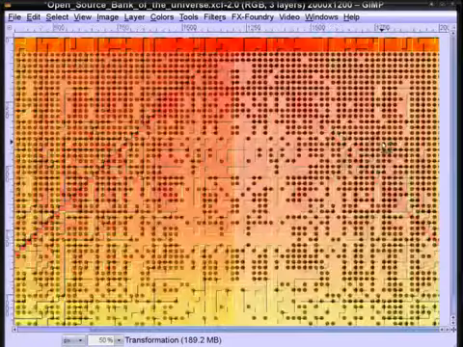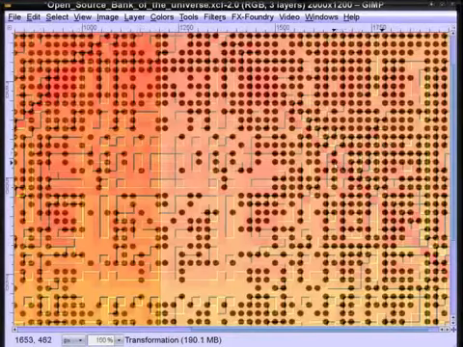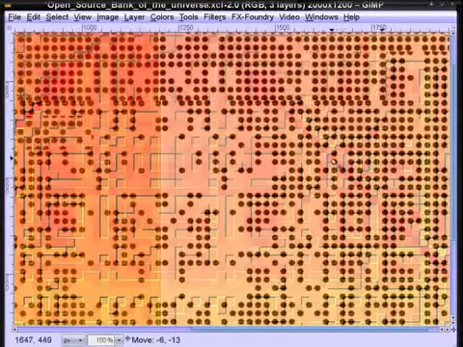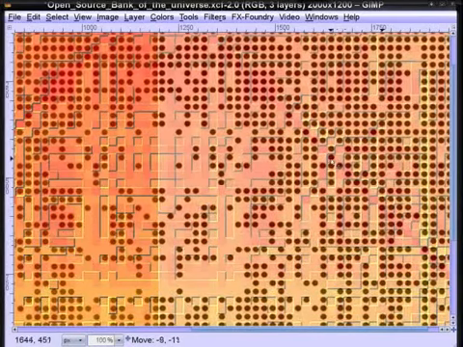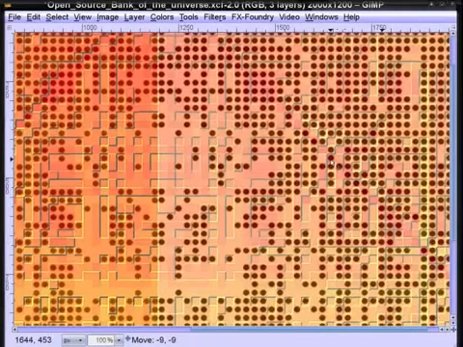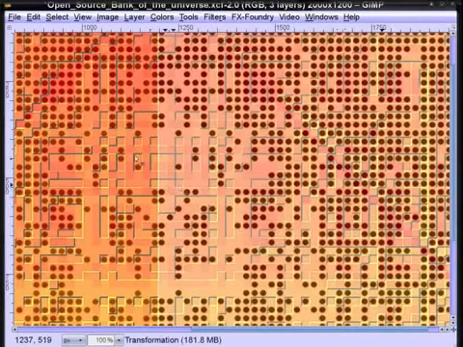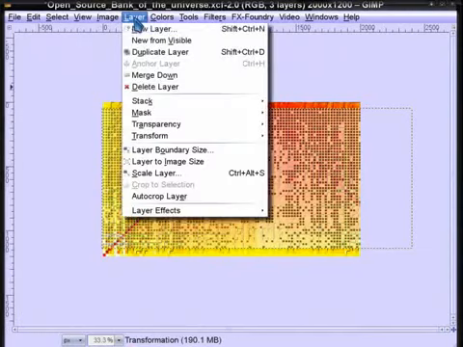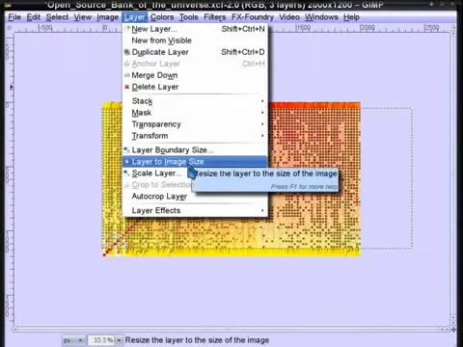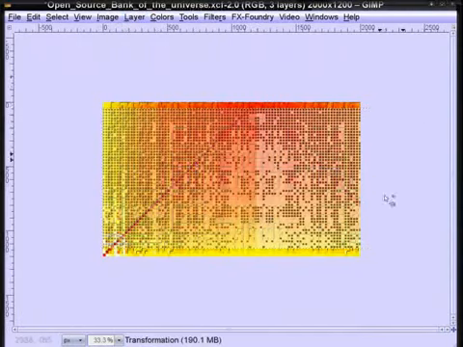And move it like that. Now how can I use that layer? Gonna make layer to image size to just cut the outside parts.